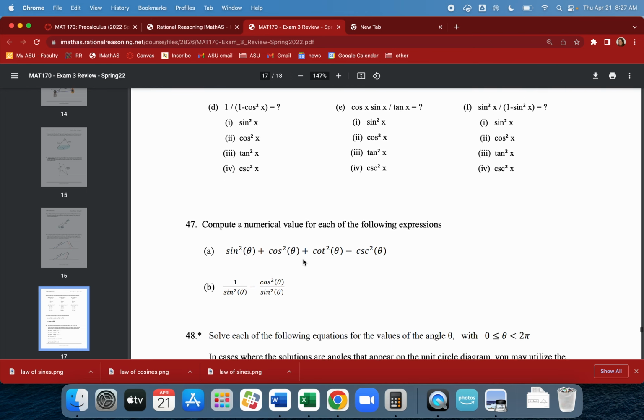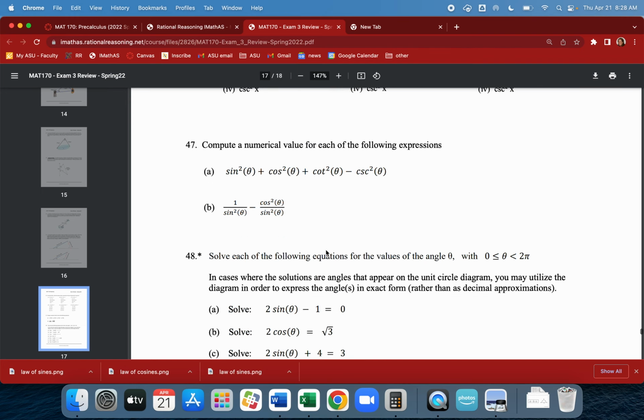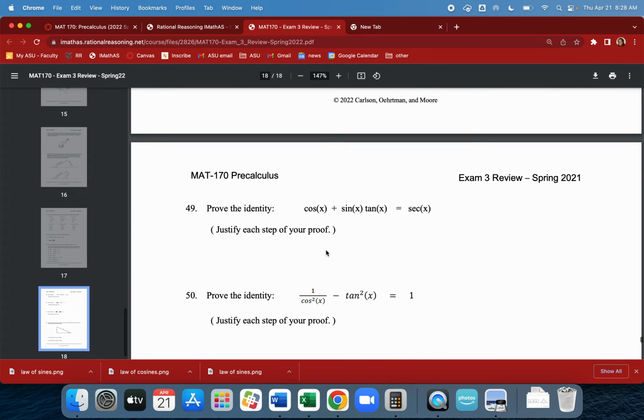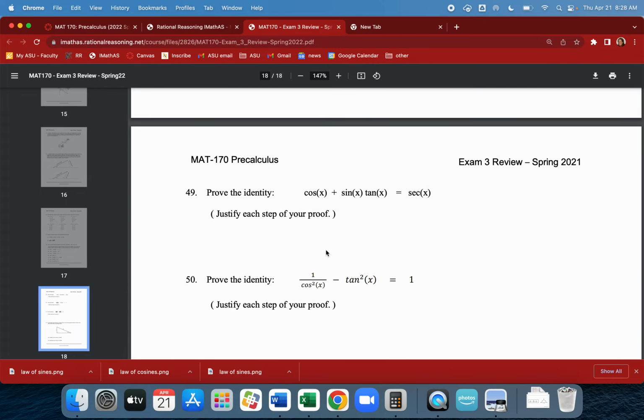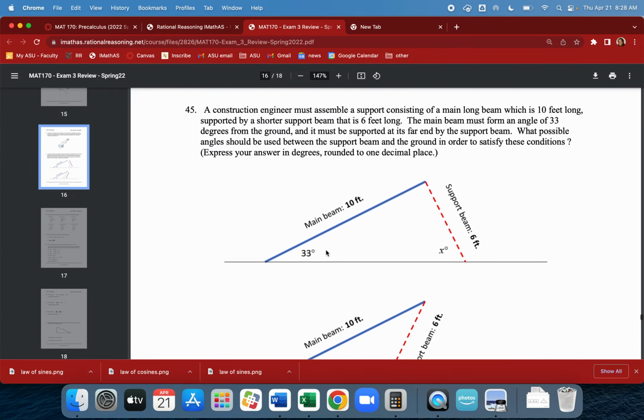But I'll have just a sheet of a few facts, and these will also be facts that you'll have for the final. And it's just some common substitutions that people make in order to change one expression into some others. Honestly, people try to avoid writing anything in terms of cotangent, cosecant, and secant. The only reason they do is to make it look shorter, but those functions are rather unpleasant to deal with. So the end is just manipulating trig functions and not actually solving for new information, but just rewriting in different forms. And so that's what the whole last part of this is, from number 40 onward.